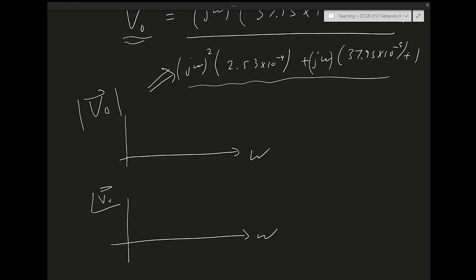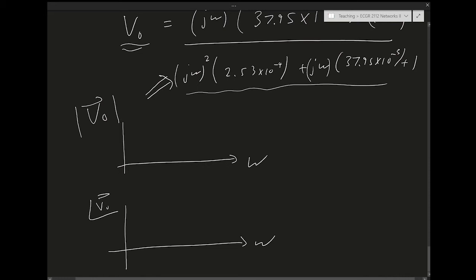Something else people do is, instead of plotting VO with respect to linear frequency, instead of doing a linear plot, it's much more information dense. We can much more easily eyeball or understand the frequency response. It is a more condensed way of plotting the frequency response: rather than doing a linear plot, doing what's called the semi-log plot, meaning a plot where the x-axis is, instead of omega, log omega. So instead of omega here, I'm plotting with respect to log omega.